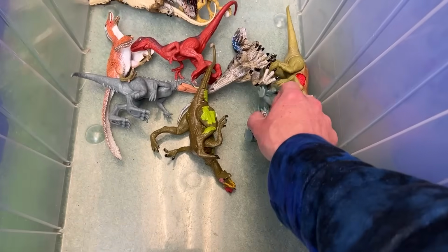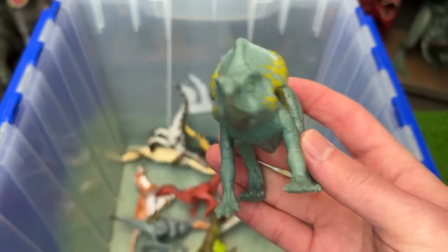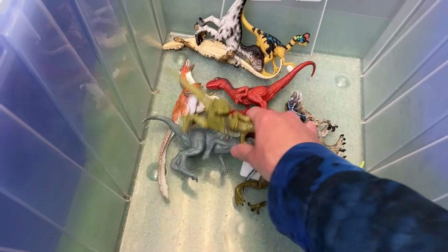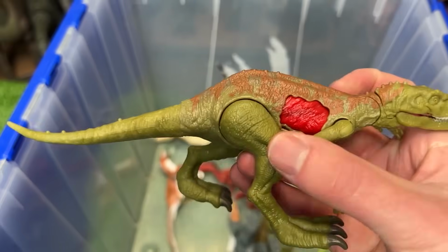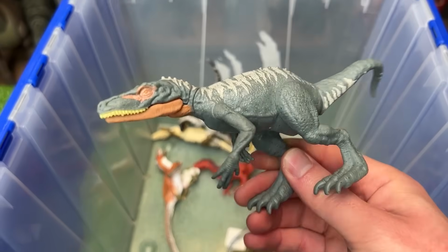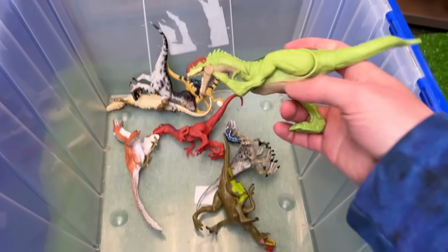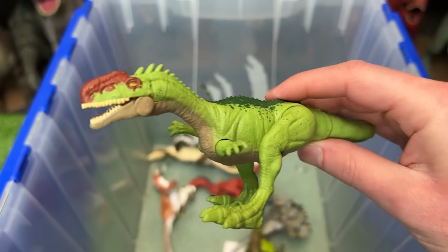This next figure down here, I believe, is called a Protoceratops. This is a pretty weird looking dinosaur. It's got some bright coloring all over its body too. Up next, I think I've got a couple Herrerasaurus figures. This first figure is a battle damage one that you can open and close right on the side. And this other figure is not a battle damage edition, but it has some gray and white detailing. I've also got a bright Monolophosaurus figure right here, and it has a chomping action that's activated by moving the tail.